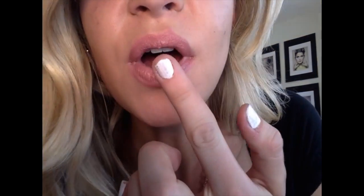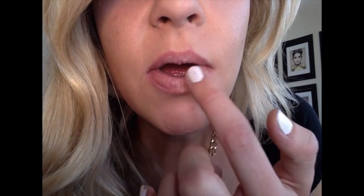So now that that's done, the last thing I'm going to do to create the image of having a fuller lip is use MAC Luna Frost, and it's a highlighter. So the same type of thing that you use on your face, you're going to use it on your lip. I just put a little bit on my finger, and the inside you want to keep as light as possible. So I'm going to just dab this on. Maybe put a little more. And before you know it, you have a fuller lip that you can wear on a regular basis.